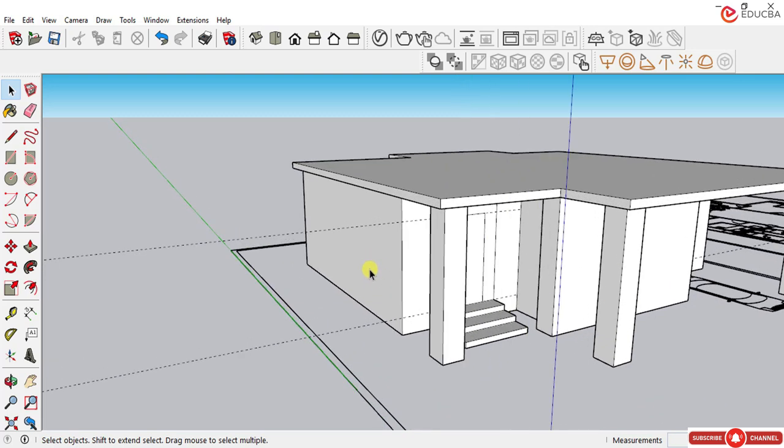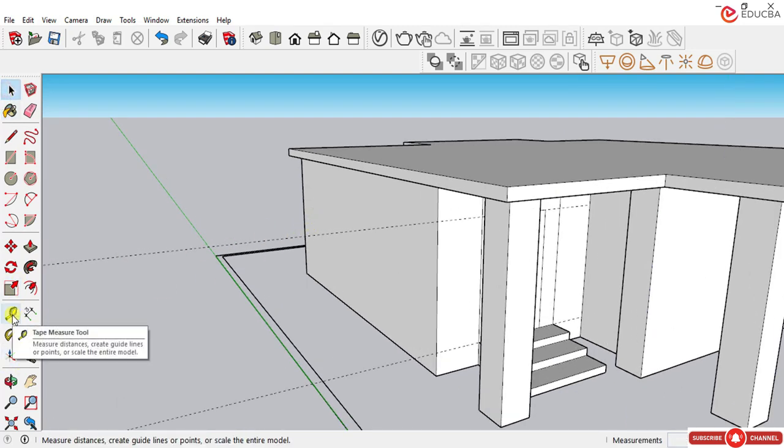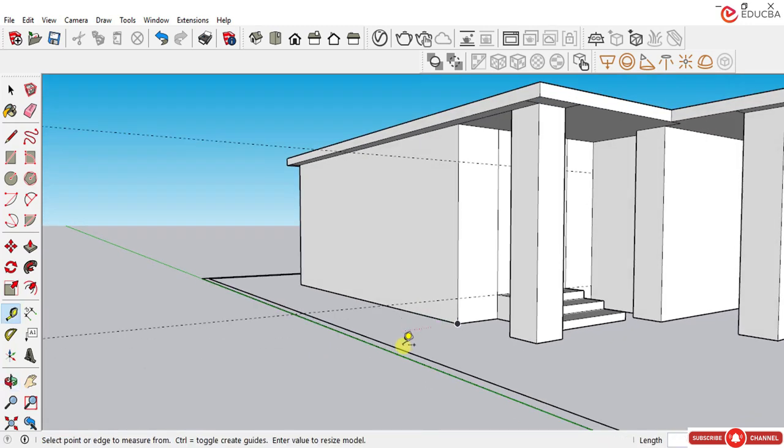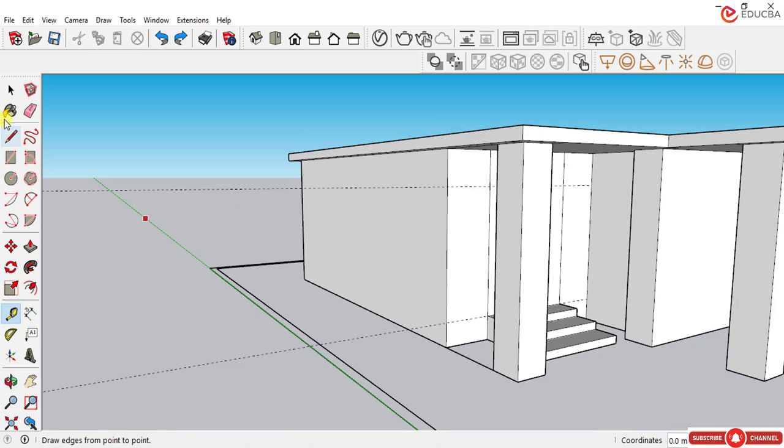So let's start the ground floor window. The ground floor window is divided into two parts. This entire wall is divided into two parts, that is two windows. So first of all, just measure this. The measurement from here to here is around 7975. So just divide it into two parts, and the window width I will take here is 1200 mm, that is 1.2 meter.